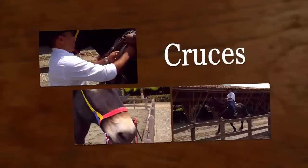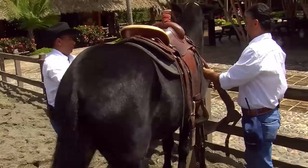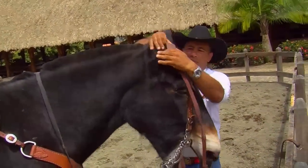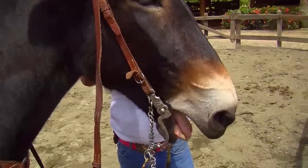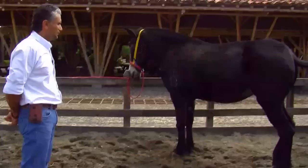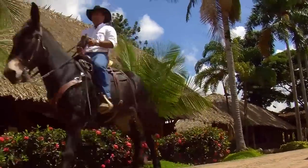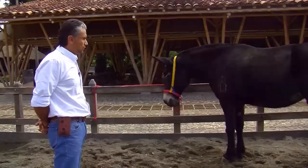One of the crosses performed here, and generally across the world, is creating mules. We know they result from the cross between a horse and a donkey. This particular animal has the characteristic that she is the daughter of a draft mare — a cross between a Percheron mare and a Catalan donkey — hence her size, strength, body size, and work capacity. This mule is approximately 15 years old. She arrived at the park while very young, and people admire her a lot because it is rare to encounter a mule of this size. Her size is due to what she inherited from her parents: a Percheron draft mare and a Catalan donkey.